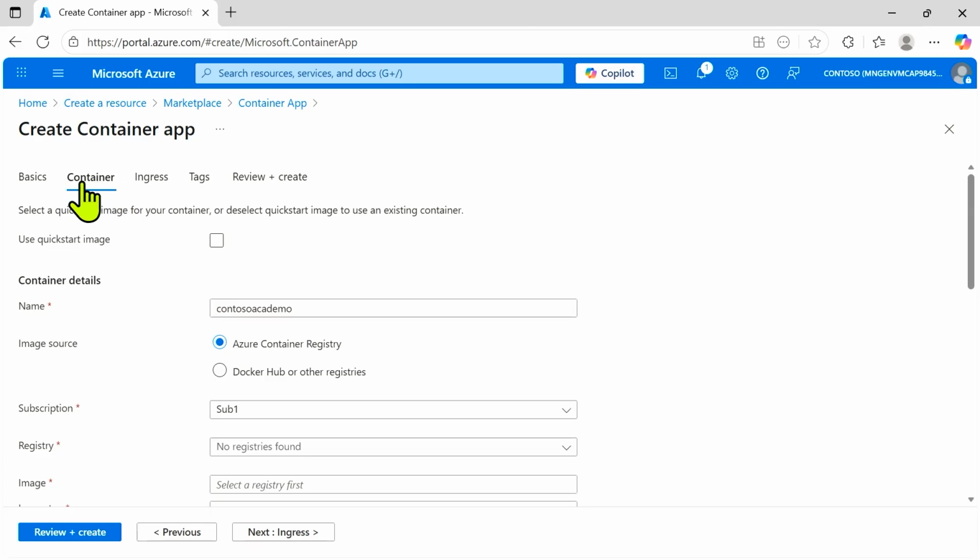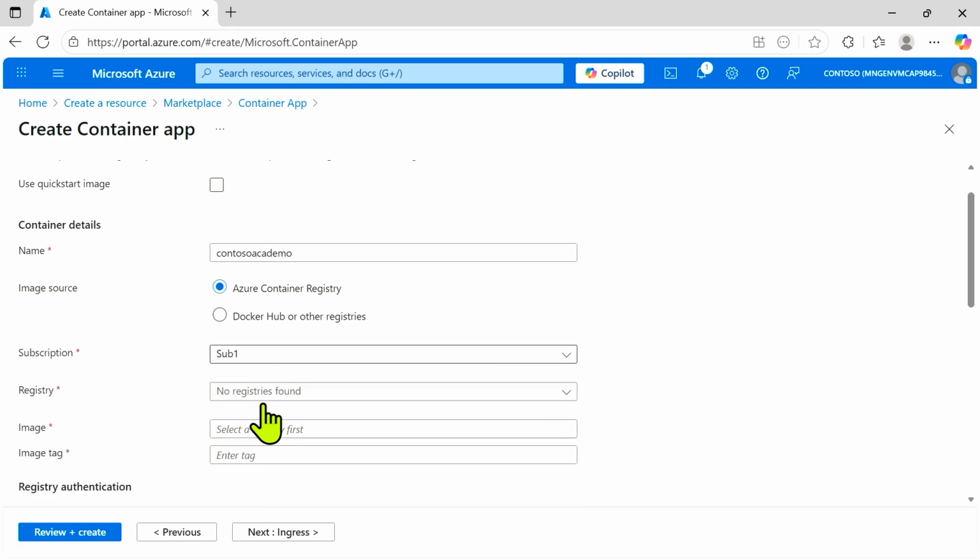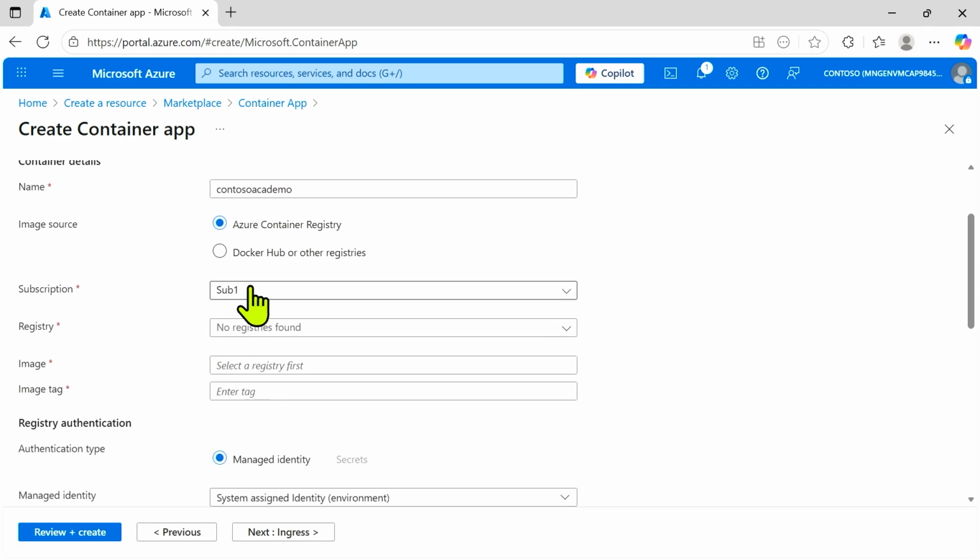this is now where I'm going to deploy containers to this environment. So I've got my container demo. What image do I want to pull this from? So this is now going to the container build process. We've built the node infrastructure. So I can pull from an Azure Container Registry or from a Docker Hub or other location. Again, which subscription do I want to connect to?